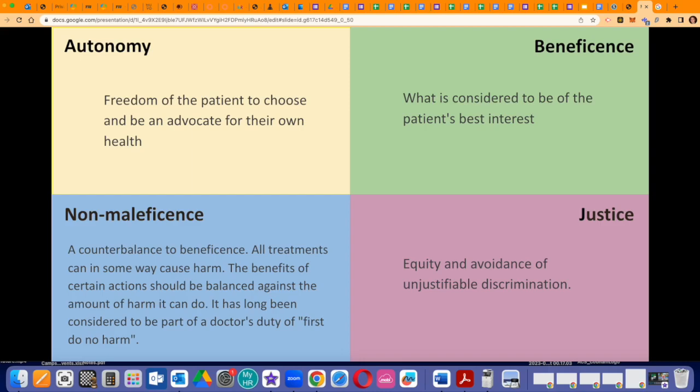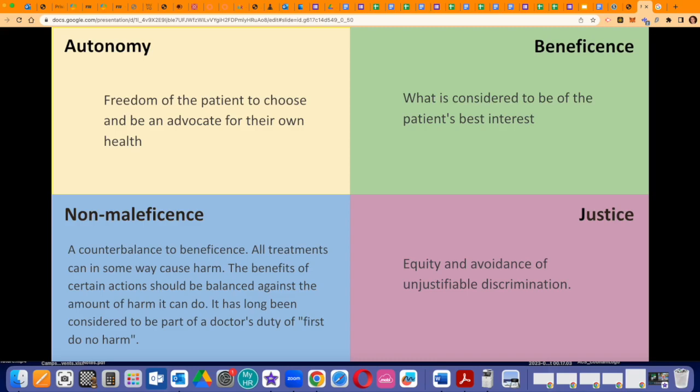It has to be dealt with in terms of common sense and legalities and so on as well. So that's why sometimes you need to say, do you want me to make an incision in order to help perform a surgical treatment? Asking them if that's what they want is not only thinking about beneficence and non-maleficence, but also autonomy. You're asking for their permission. Do you see how they all tie in together?